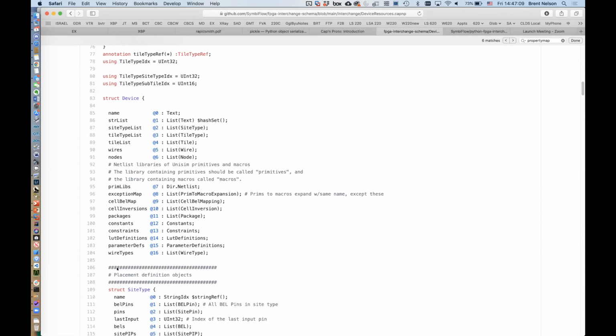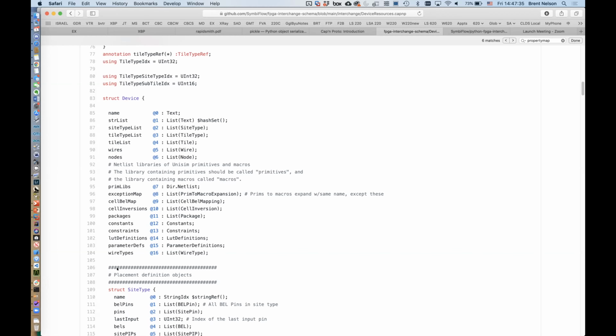If you were to go into, for example, Rapid Write, you can dump a detailed description of your FPGA device with all the wires, tiles, sites, everything. And then using the schema, you could write a program that would load that into a data structure and do whatever you want with it. So we now have this ability to write CAD tools using this new interchange representation, okay?